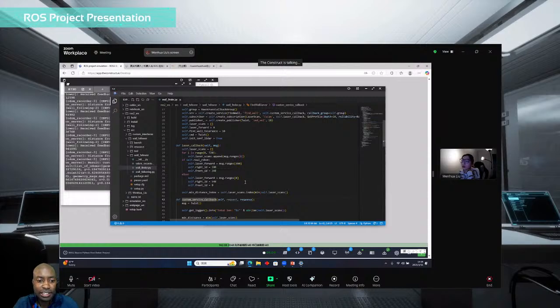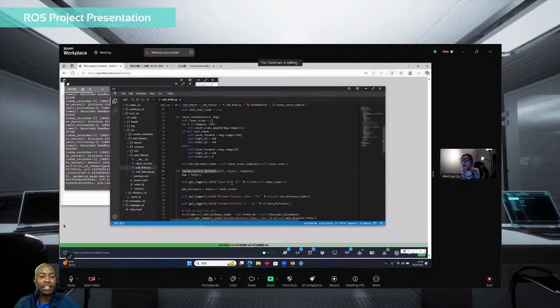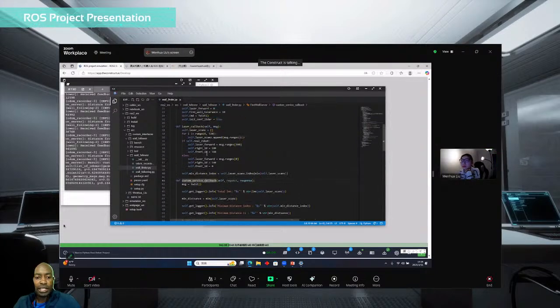If you're spinning it in a separate thread, how do you make it communicate with the other callbacks, for example the callback to start moving and following the wall? How are you ensuring that happens?